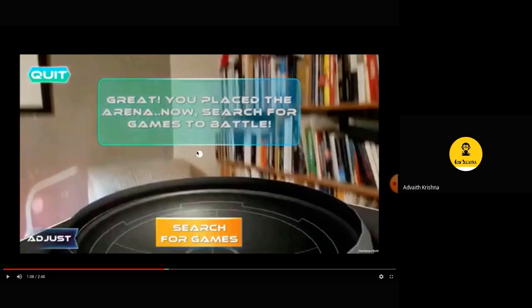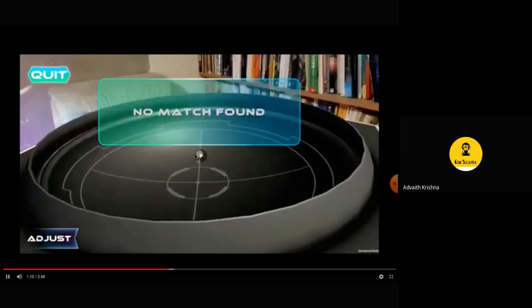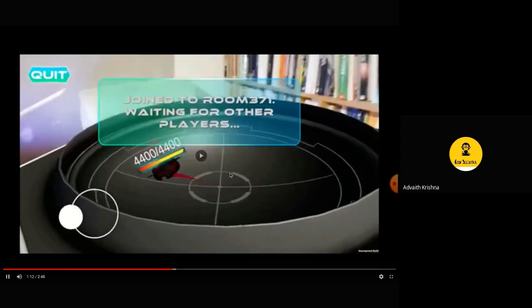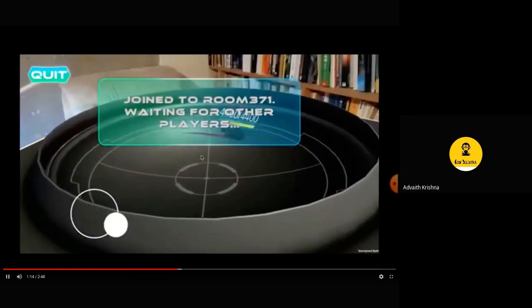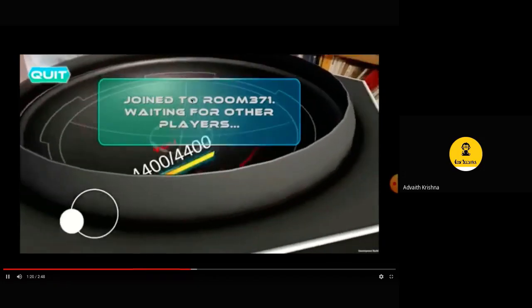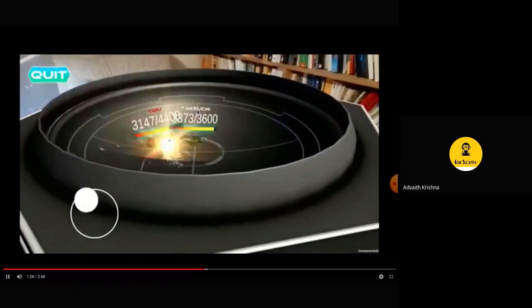So unless I click place, the Beyblade stadium doesn't move. Now I'm going to start playing. I can click adjust or search for games. I click search for games, and because this is an example of a Photon server, and because there was nobody else playing the game as it was a development build, I joined a random room where I can wait for other players. And now I have a friend join. Whenever he joins, it's going to say somebody joined right here. Yep, he joined. So now we can start fighting.